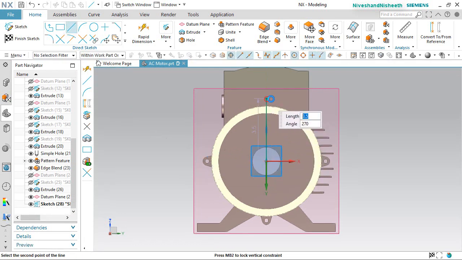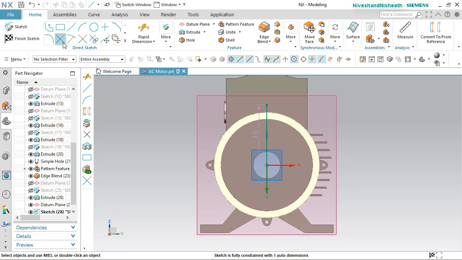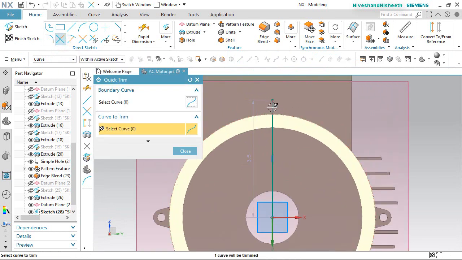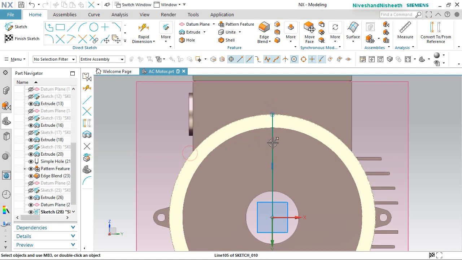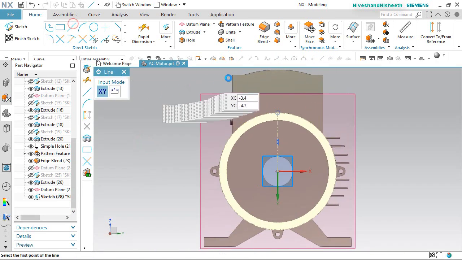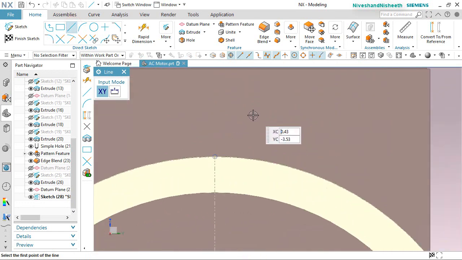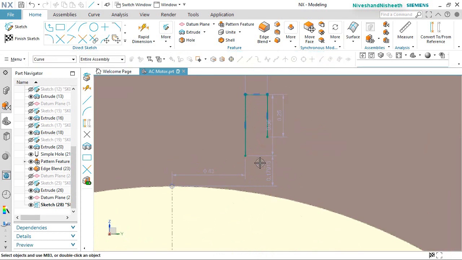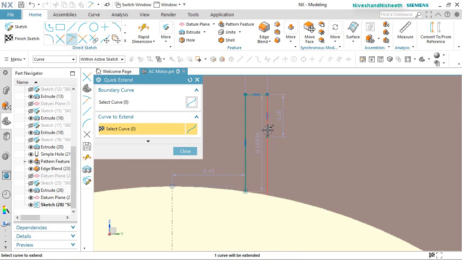Now draw a vertical line from the part origin. Draw 3 more lines here and extend them over the projected curve.